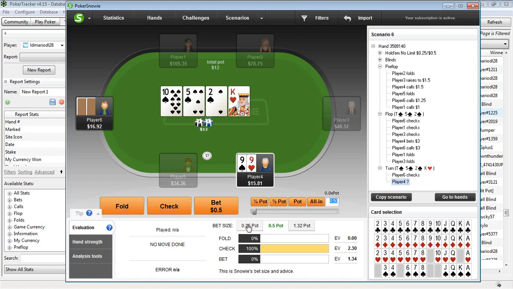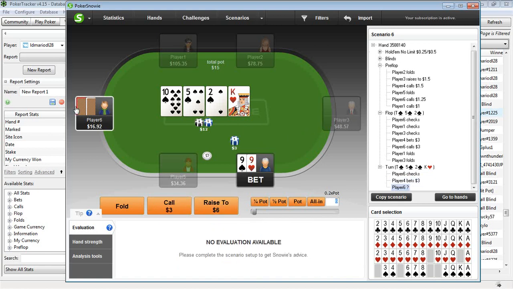Let's see, if I bet small, okay. So betting half pot, but an underbet here is a higher EV. Still, checking is the highest EV play, but the underbet here is okay too. So let's say I throw out an underbet, and two things can happen here. If he raises, I can easily fold, because I could say he's got two pair better. If he calls and checks to me, I could just check the river.